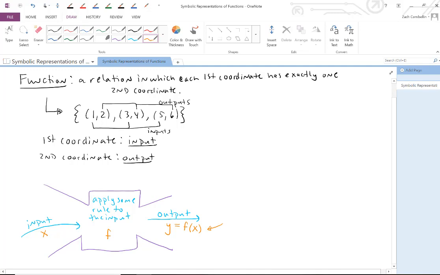So, just call the input something. We're gonna call it x, whatever it may be. And then, once we apply some rule, it transforms and changes the x into something else, depending on the rule. We usually call this rule f for function. And then, the result is something, which is the output, which we traditionally call the variable y. And because this output is the result of applying some rule f to the input f of x, we have the notation f of x. This notation, over here, is literally written and read 'f of x.' It is not a product. Not a product—that is, it is not f times x.